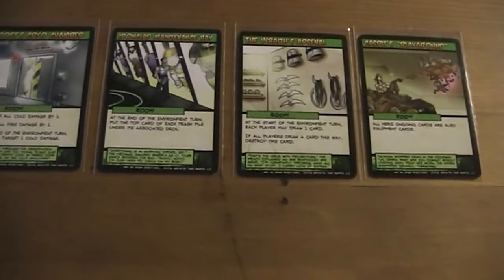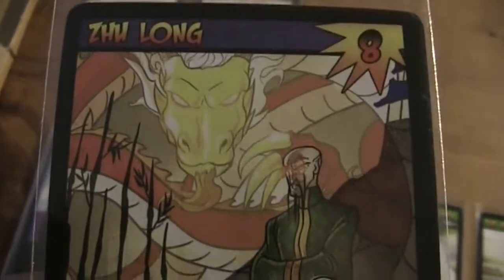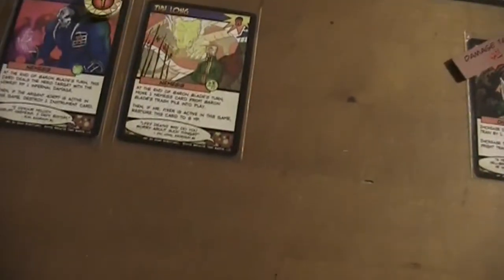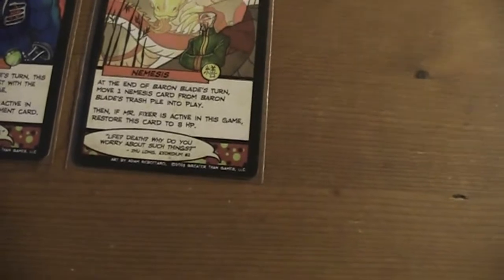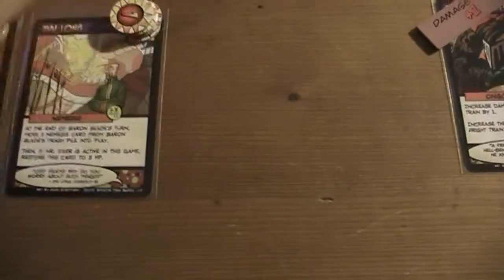And then we're done with this environment phase. Okay, and then it's Baron Blade. And he comes now with this guy here, Zulong, that comes now into play. Looks pretty cool, by the way. With 8 hit points. At the end of Baron Blade's turn, move 1 Nemesis card from Baron Blade's trash pile into play. That's not good. Then if Mr. Fixer, now this is not the case.